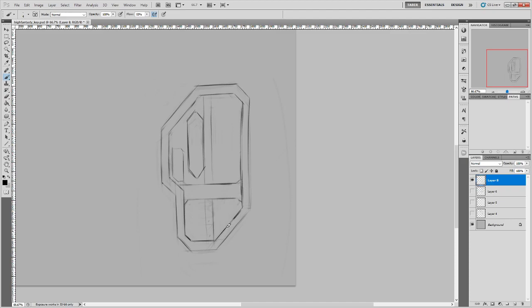So let's do that. So right here, we'll put a little interlocking bit. Let's do that over here as well, like that. And maybe even let's do a larger one right here.